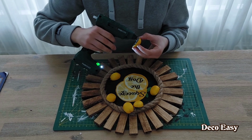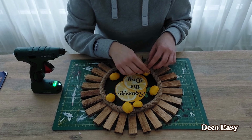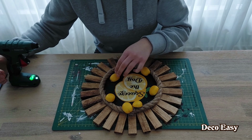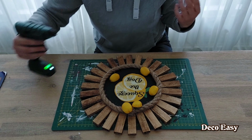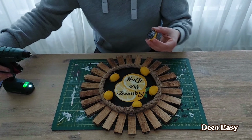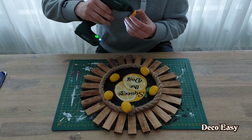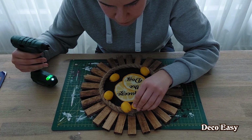Just has to be done pretty lightly. Make sure that your hot glue gun isn't too hot, otherwise the styrofoam core might melt. Hit that once and then you can start all over again. So one thing down here as well, I place two of those lemons on top to cover up the knot that I made for the beginning and the end of the rope. So one here, hope that it will stick, and the other one there. Just like this.